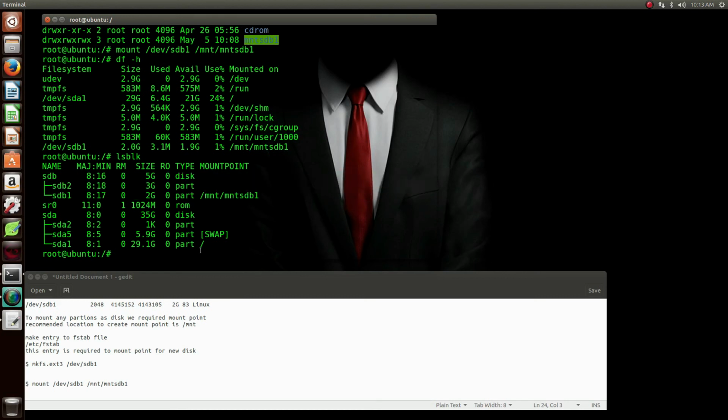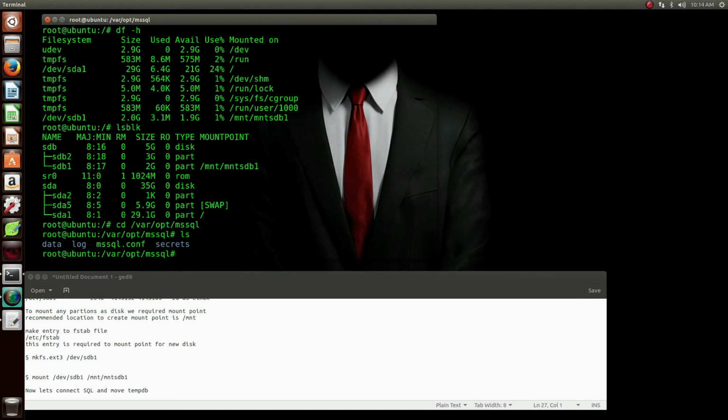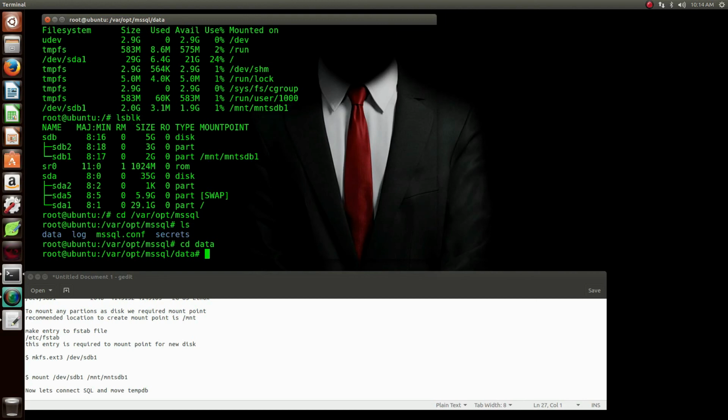Okay, now let's connect to SQL Server and move Tempdb. The current location of Tempdb is the default location, that is var opt mssql, cd data.